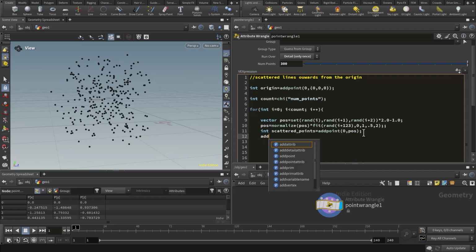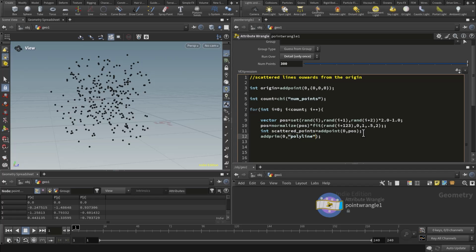So for that we will use add prim, and it will take 5 arguments, and first is the input 0, and second one is origin. No, second one is not origin, second one is a string value, that is polyline.